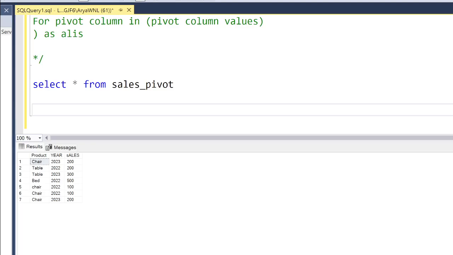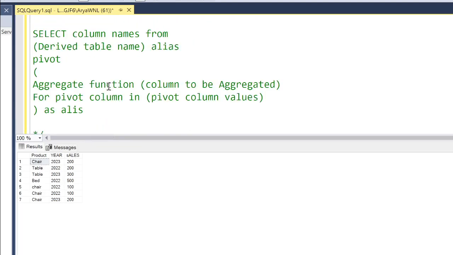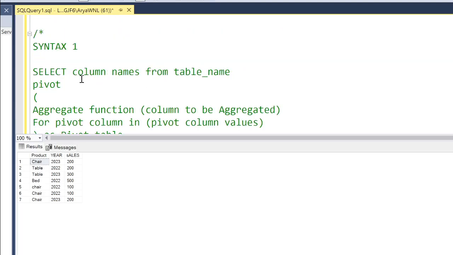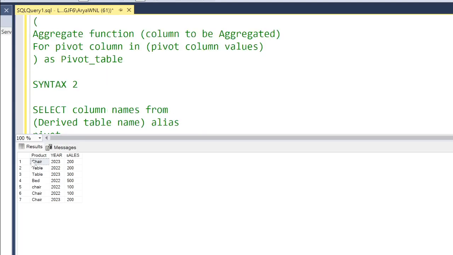I have made the same table in my SQL Server. This is the sales pivot table, where we have product, year, and sales. Let's see the syntax of pivot. There are two syntaxes. One is when you have the desired table on which you want to do pivoting.